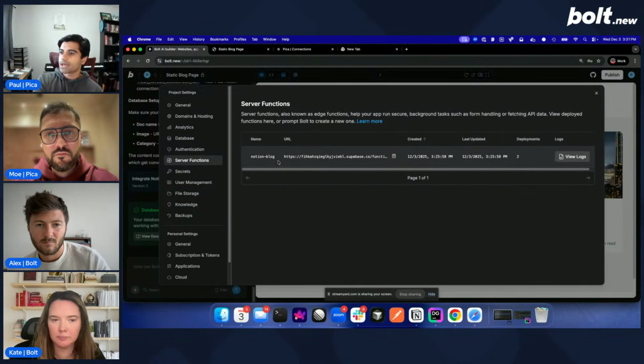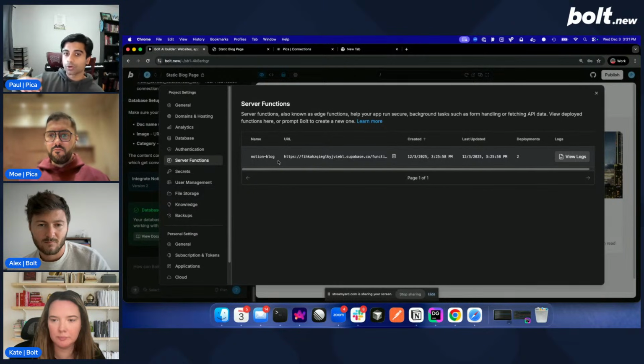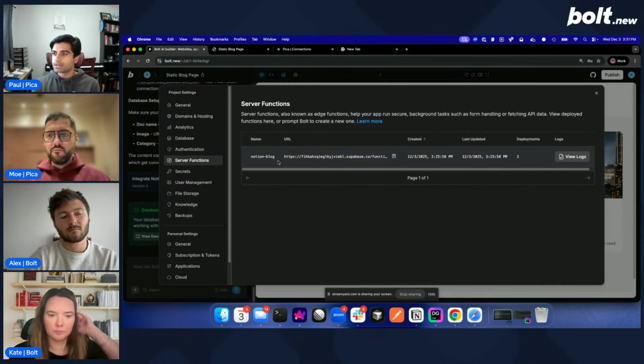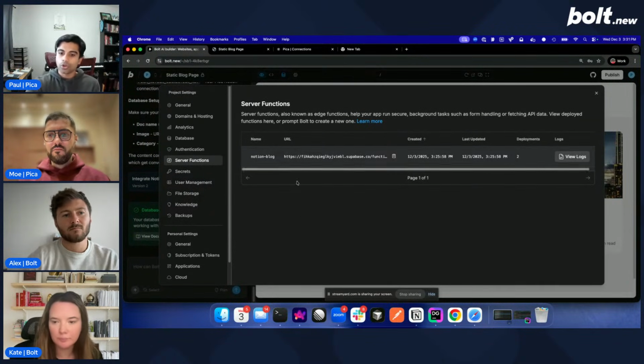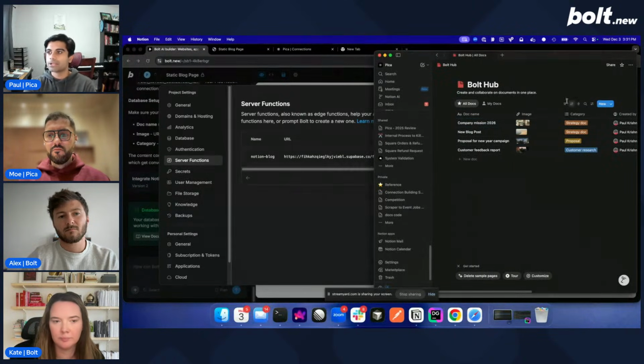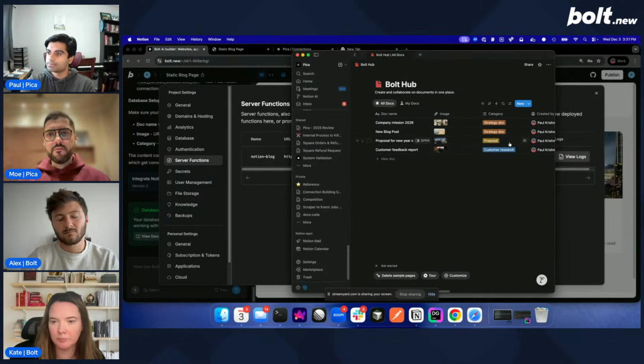This edge function has code that is essentially using Pica to, like you said, query Notion. Bolt is going to call this when we get to that page. Then in that code, Pica is going to make a request using that Notion connection we made, and it's going to return back all of the entries and their content from this page inside Bolt. So I can now manage that whole website with all those articles by never leaving this Bolt page.